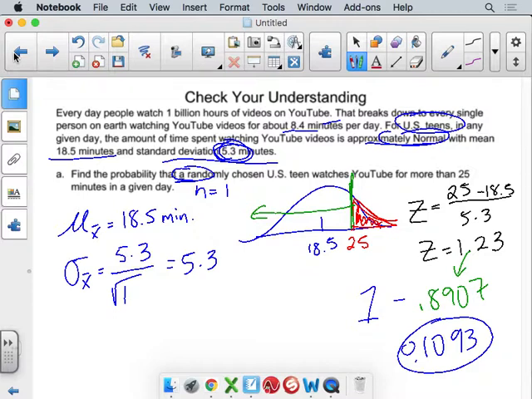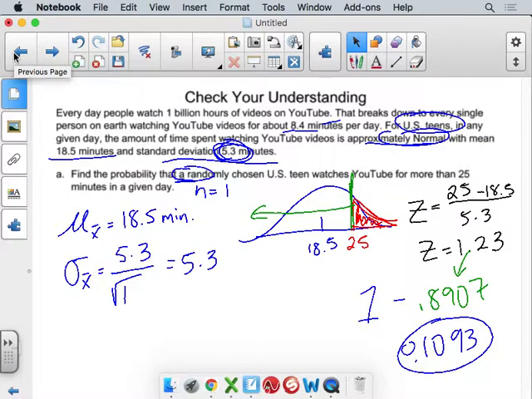Like this problem with the average amount of YouTube time, it could be in a proportion. You could say the percent of teens watching YouTube on a daily basis is 80%, or 80% of teens get on YouTube every day, or something like that. So it's just making sure we're identifying whether it's a p-hat problem or an x-bar problem. Is it a sample mean or a proportion? One of the two.